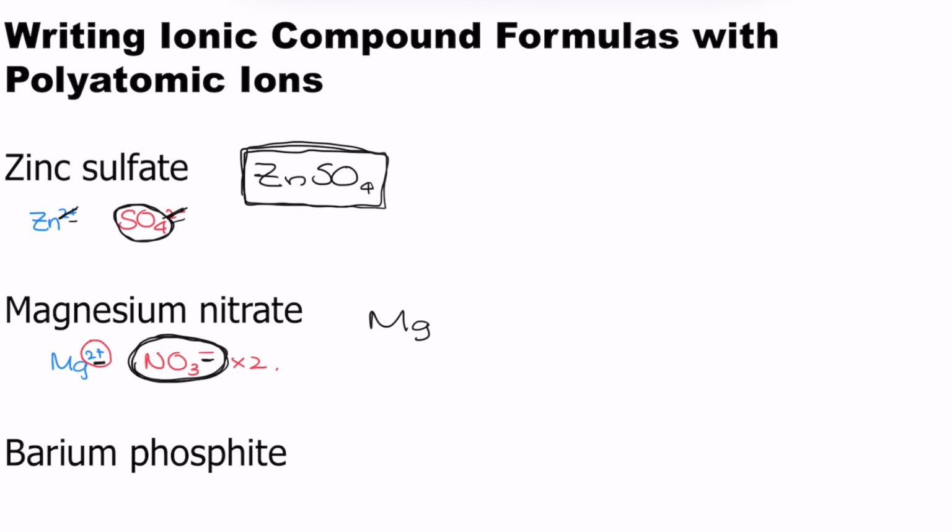So that's where we come into an issue. If I need 2 of something from before, I just put a subscript 2 at the end. Remember before when it was just magnesium chloride and we needed 2 chlorines for that 1 magnesium, I just put a 2 as the subscript. Well, this is a problem because if I put NO3 and I just put a 2 at the end there, that makes it look like NO32, which means there are 32 oxygens and 1 nitrogen. And so this does not work. You can't just put a 2 at the end of this nitrate because that makes it too crazy.